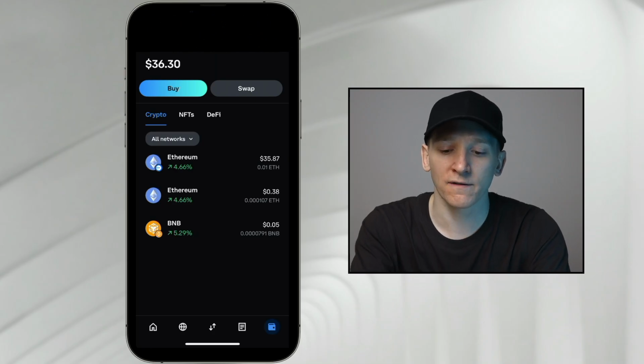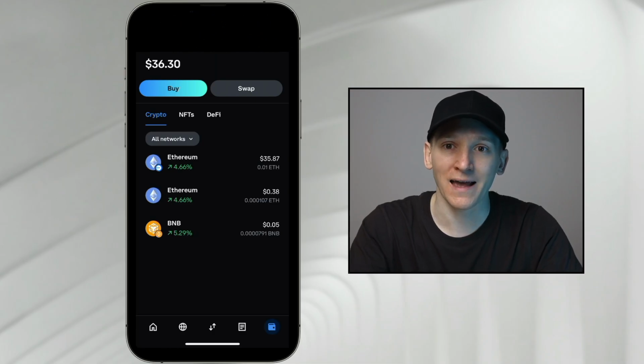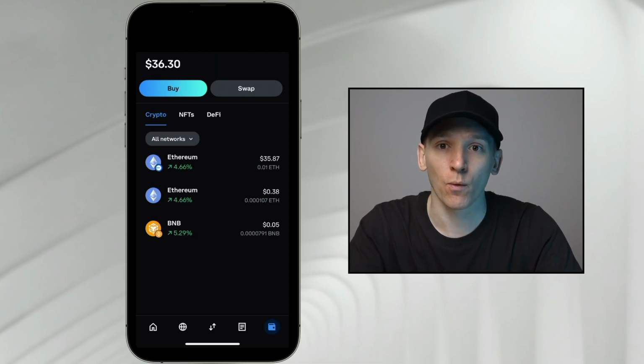If we come down to the second item, you can see Ethereum here. There's no icon there, which means that I'm on the Ethereum mainnet for that asset. And then down at the bottom you can see BNB coin, and bottom right that's the BNB chain icon, so I'm on the BNB chain. Three different networks. So all I have to make sure is that Binance accepts the asset that I'm sending and on the network that I'm sending it on. And from there, I just pay for the gas for the transaction and send it over to Binance.